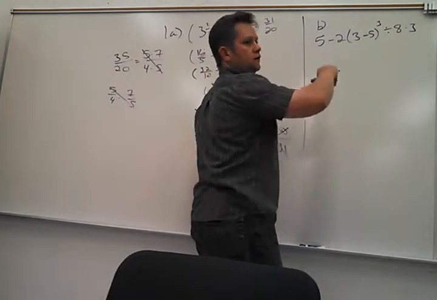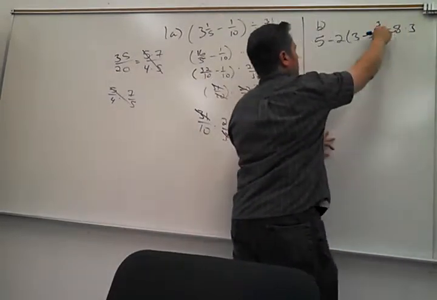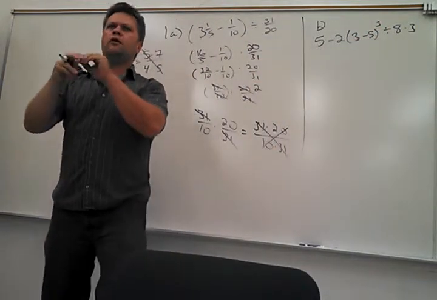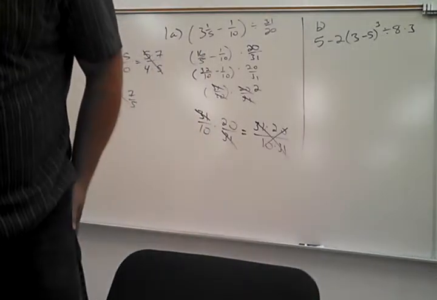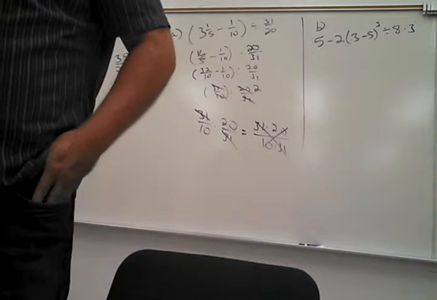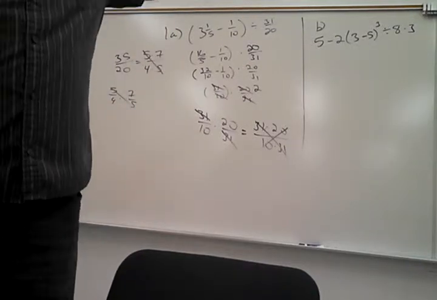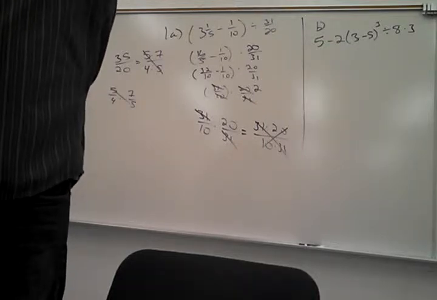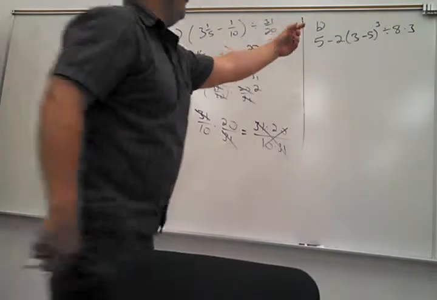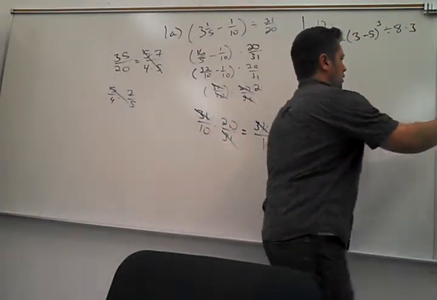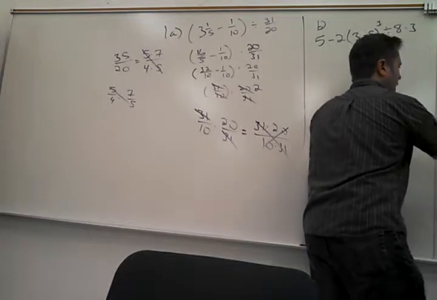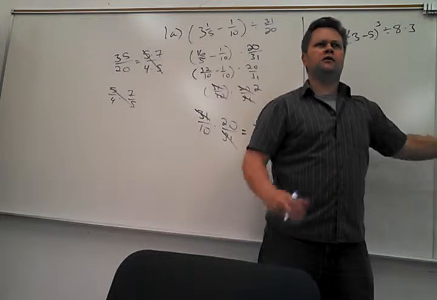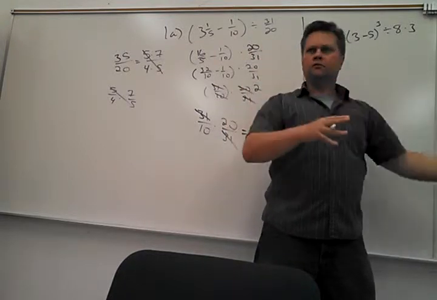So here, what's the very first thing I have to do? Parentheses. Yeah, parentheses. So a lot of you guys are trying to cube first. I can't. For one thing, cubing is based off of, what powers are based on what operation? What operation are powers based on? Multiplying. They will not play well with subtraction. I can't distribute a cube through there. Right? I can't. So I have to do the inside first. In fact, if I had this, can I do the inside first? But can I just say it's x cubed minus 7? No. What do you know you have to do with this? Write it 3 times. FOIL.